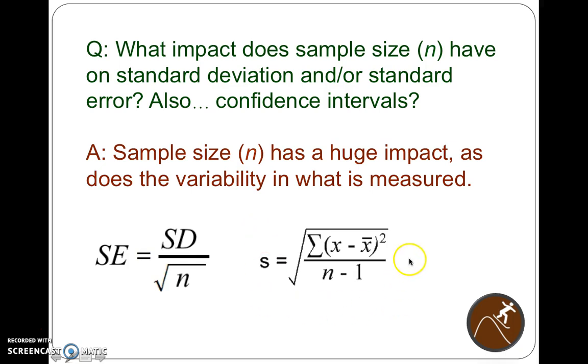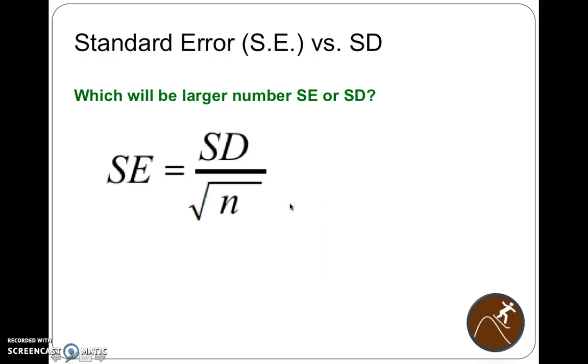It also has an impact on the standard deviation, as does the variability in whatever it is that might be getting measured. So there's a lot going on there in regards to the impact of sample size. As you would recall from the previous video before this one, sample size can be already determined to be larger or smaller than standard deviation. So, I'm sorry, I'll repeat that. That was confusing. Standard error, how does it relate to standard deviation?